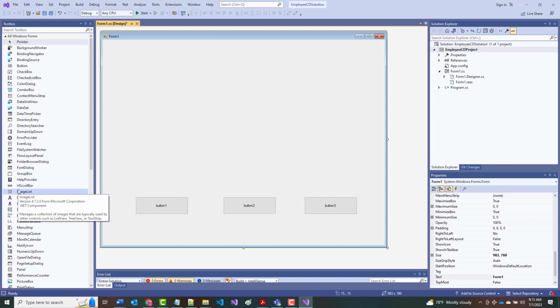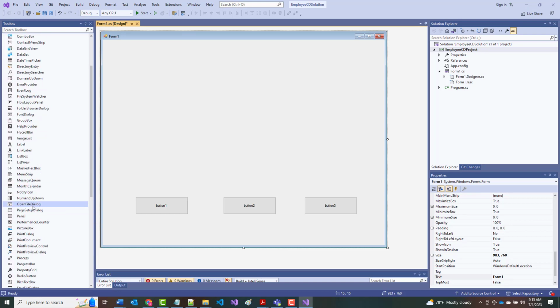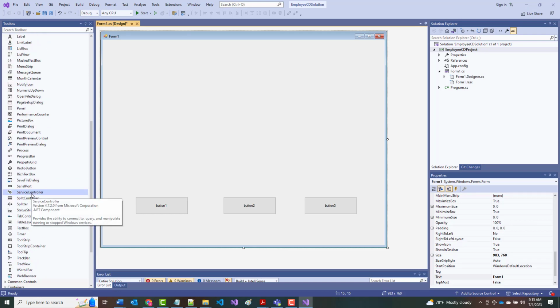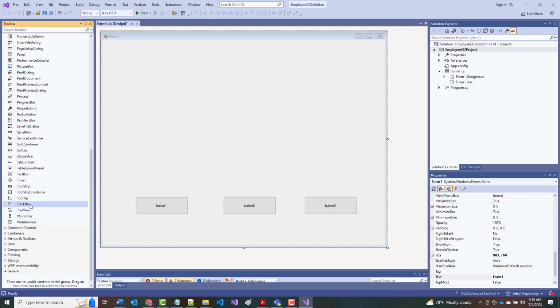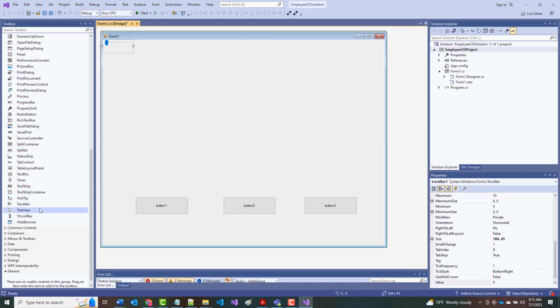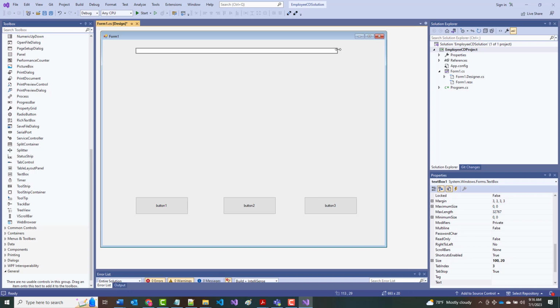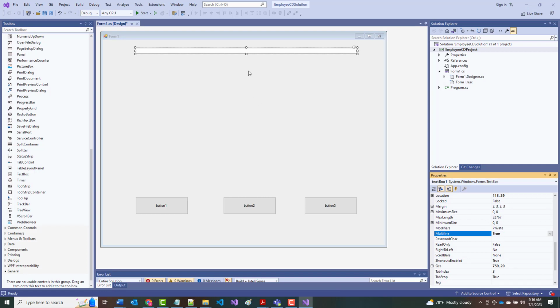Then I'm going to put in a text box. We could do it as a label, it really won't matter, but I'm going to put it in as a text box. We will set this up as a multi-line text box, and immediately it'll allow us the ability to get bigger.